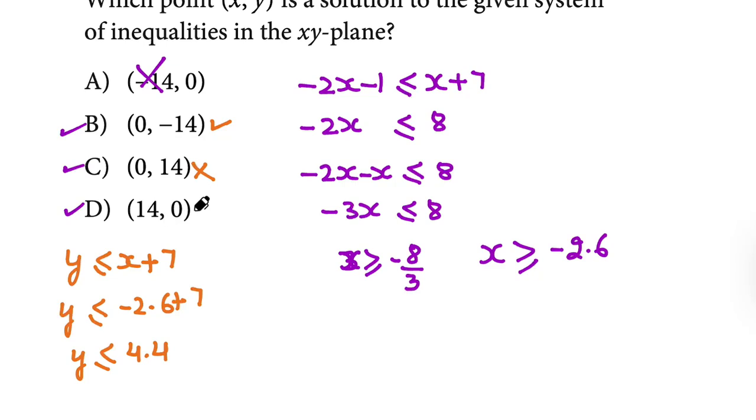Which two values are left? This or this? Do you think so? Because x has to be greater than, this and this are satisfying. Now you have to check from B and D. Just see, because y is less than 4.4, this is the point which is satisfying both of them. Now what do you think? Does this point satisfy? It's my DIY for you. Why is this point not satisfying our options? Try to think, ask in comments. If you do not understand, I'll tell you.